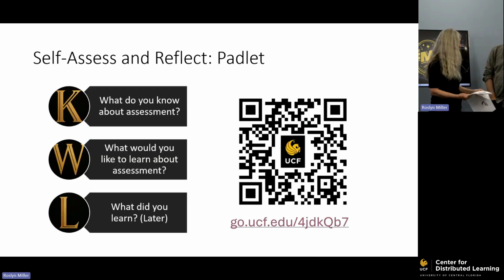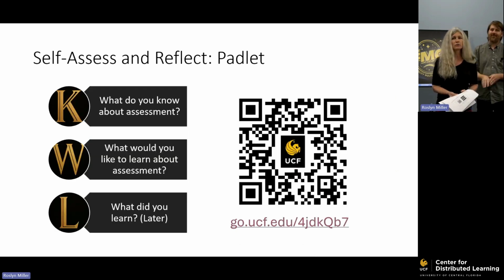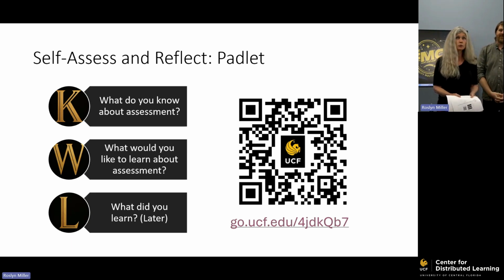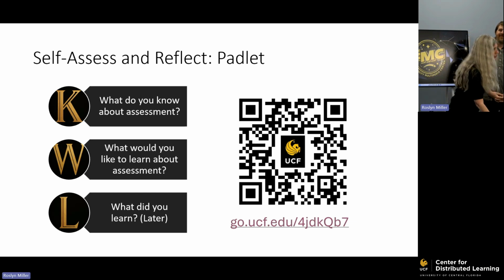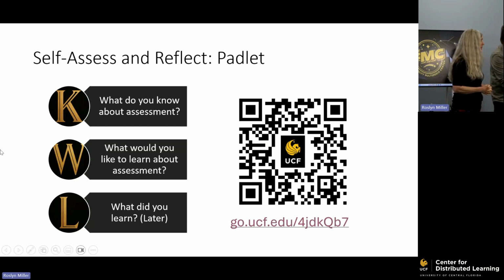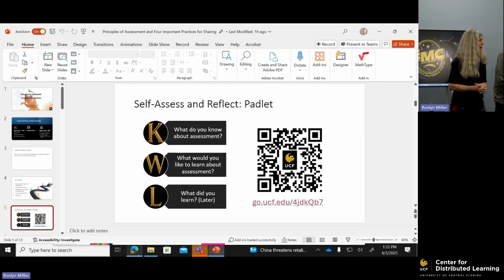Right. So as we begin thinking about our goal of wanting to identify some strategies that you would like to incorporate into your teaching, we have a little self-assessment to begin with and reflection in this Padlet. And I think Tina will be putting a link to this. Oh, fantastic, in the chat. Or if you prefer to use your phone, you can use the QR code and go ahead and take a moment to, you can escape out of that. And begin to populate.